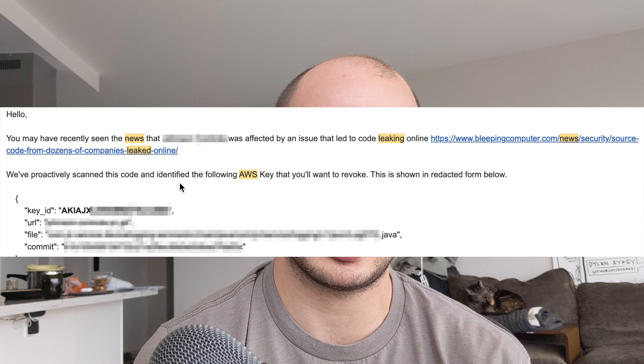On top of that, imagine this code had a bunch of API keys in it that could allow an attacker to access additional systems. This is a really bad place to be in, and I've been there before, which is why I tried to do everything I could to help. So I scanned the code with TruffleHog, found as many API keys as I possibly could, and then reached out to the companies and preemptively told them about where to find them and how to rotate them.